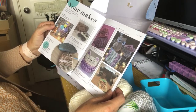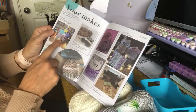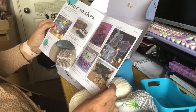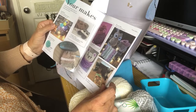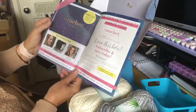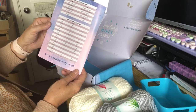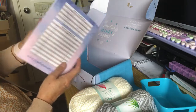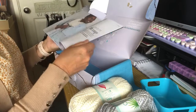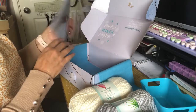And other people's makes. I've made that. So I haven't done the slippers. But yeah, so. And what's on the last page? Talking about next month's box. And a guide to the different crochet terms. So yeah, I think I'll definitely make the scarf. I think that's the one for me this month. And that's what I'm gonna make.